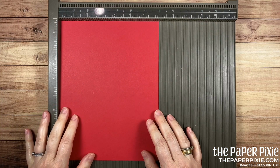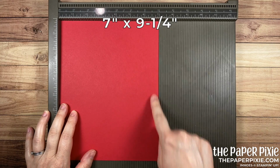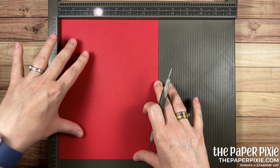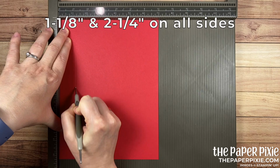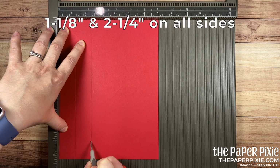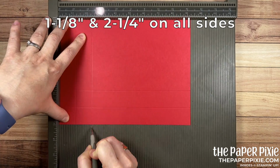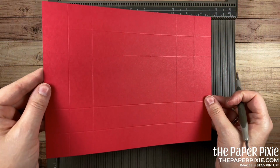We're going to start with a piece of real red cardstock that measures 7 inches by 9 1/4 inches. You can get one of these out of a sheet of 8.5 by 11. And on this piece, we're going to score this on all 4 sides at 1 1/8 and 2 1/4. You just repeat those measurements on all 4 sides. You have a grid pattern that looks like that.